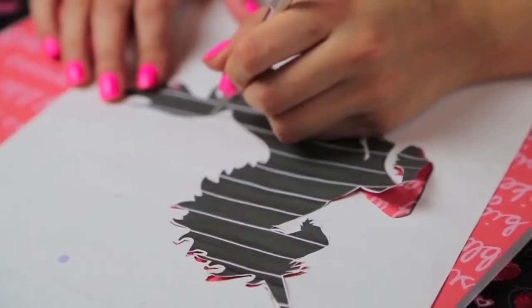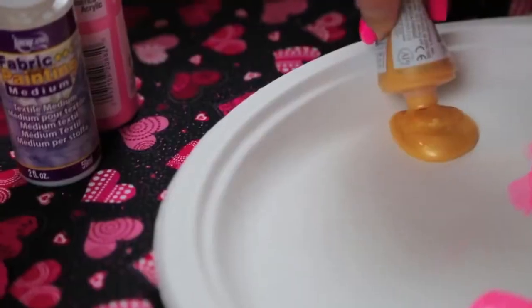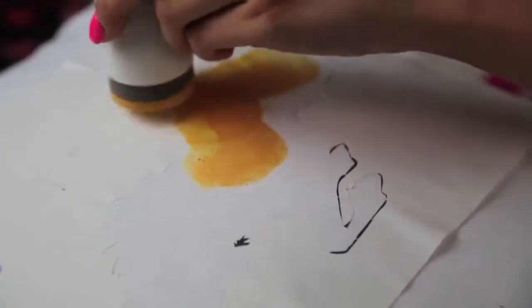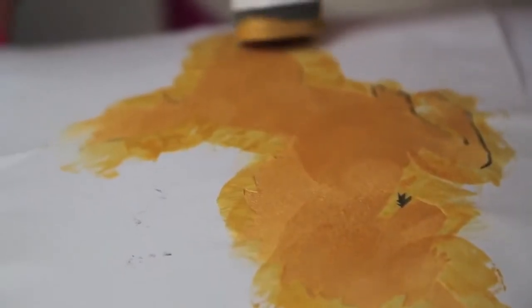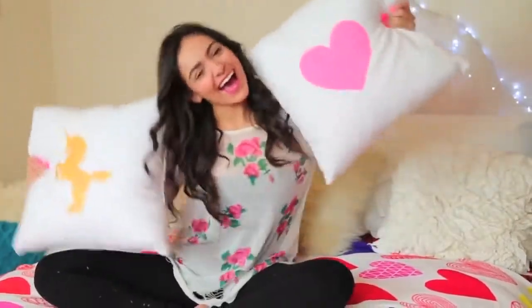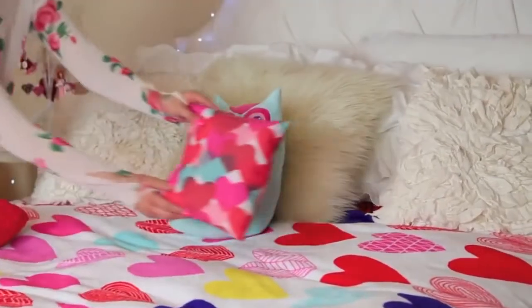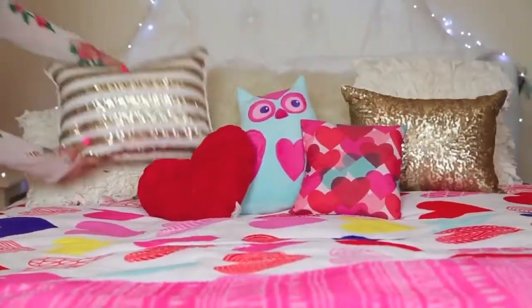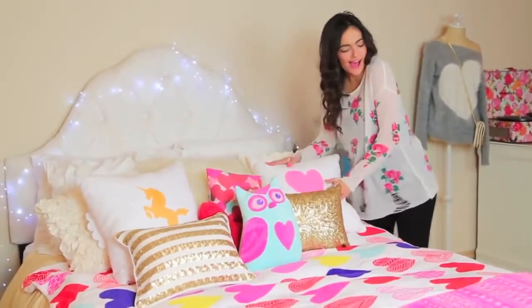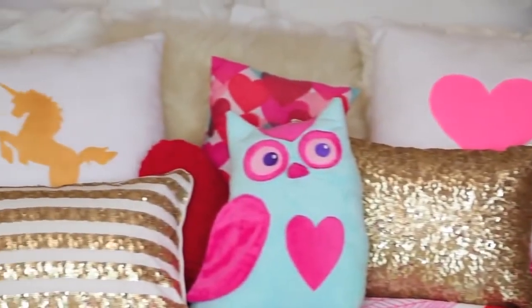And because I love my unicorns, guys, I decided to make a unicorn pillow. Duh. This one was a little bit harder to cut, but I powered through it, and I decided to go with gold because when I think of unicorns, I just think like magical, beautiful colors, so I went with gold. And there you go. It's super easy and very adorable. So I actually started off with putting these Target pillows on my bed, and then I added my DIY pillows, and I just gotta say that they look beautimous. I love them.